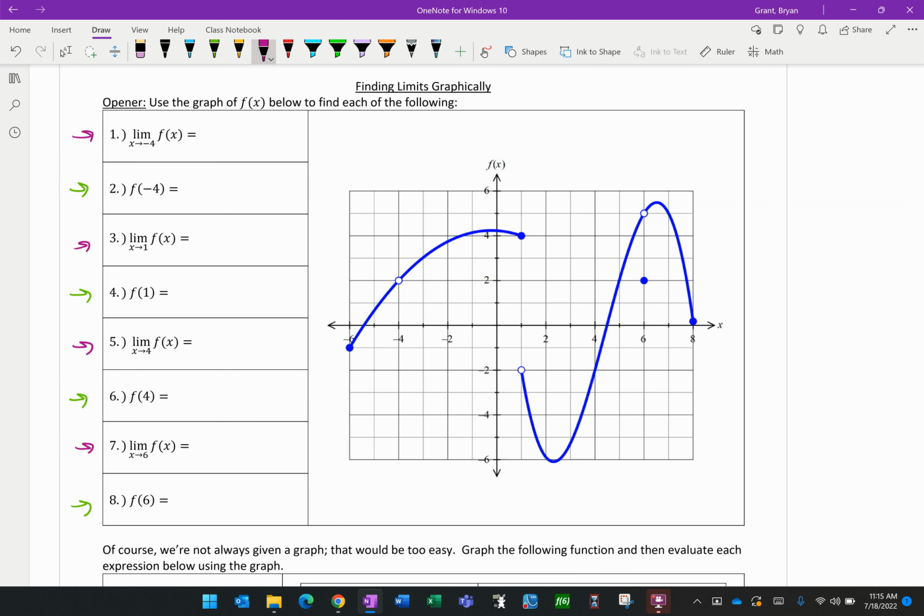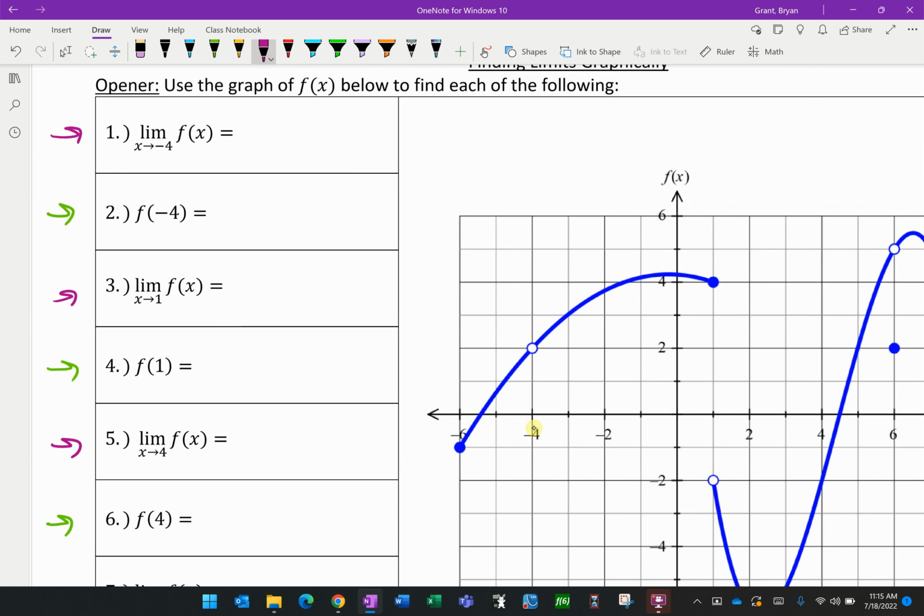So let's look at one. As we approach an x of -4, you might say, well, as we move closer like this, no, we're asking about the function f of x. So we're going to trace along the function f of x until we get x's that are close to -4. For example, this point right here, if you thought about the x value, would be like -4.2, something like that. That's pretty close to -4, but this is even closer. And so we have -4.2, maybe this is -4.1.